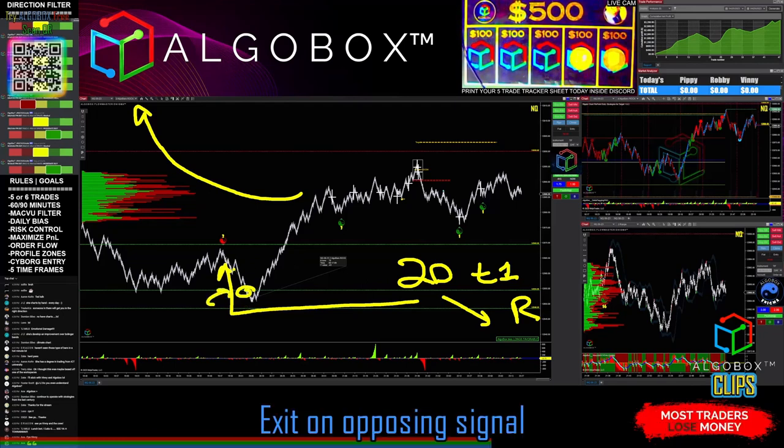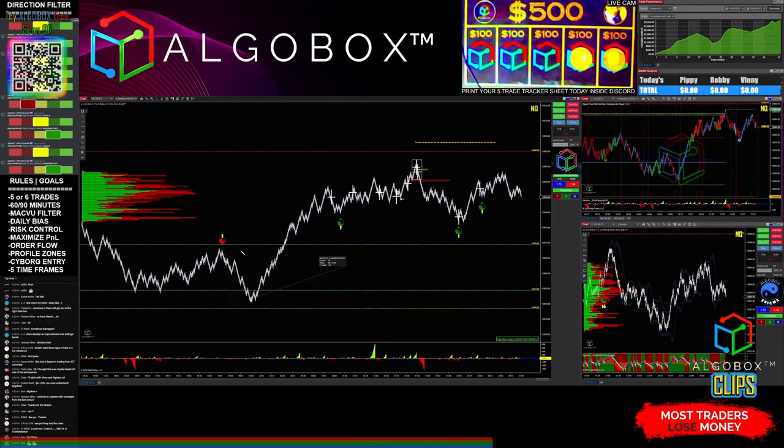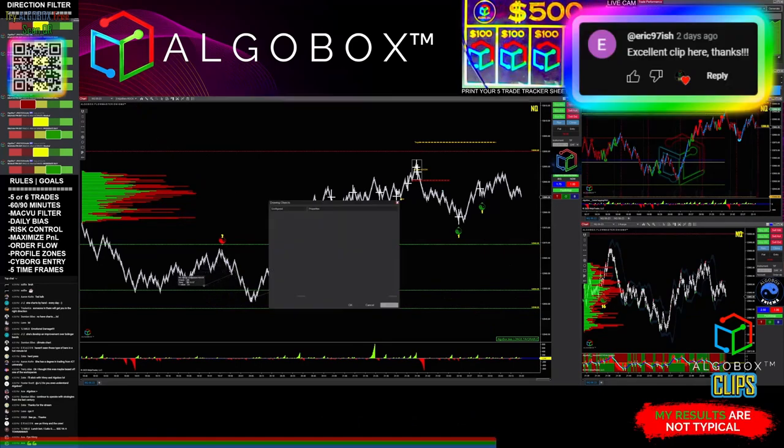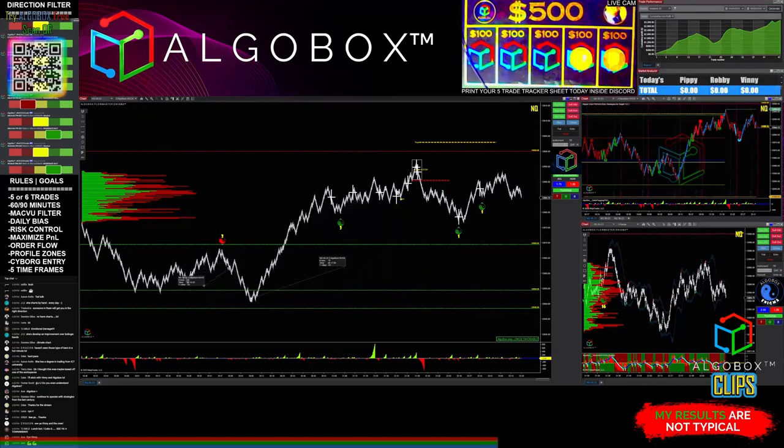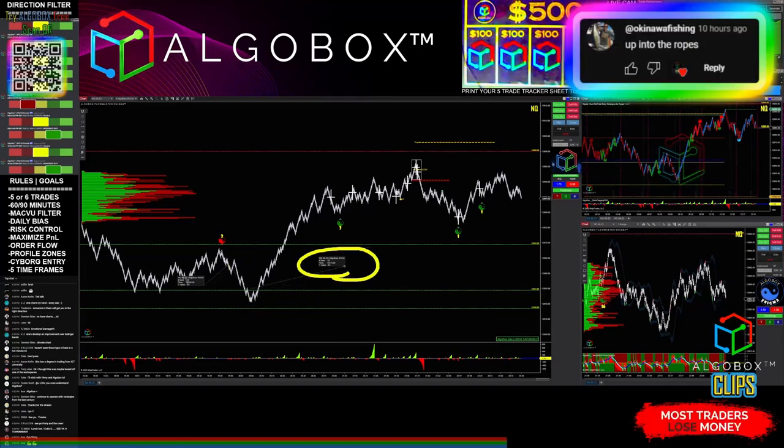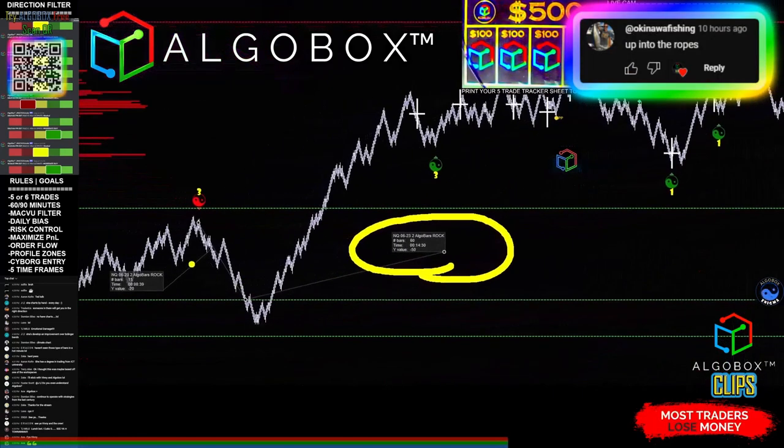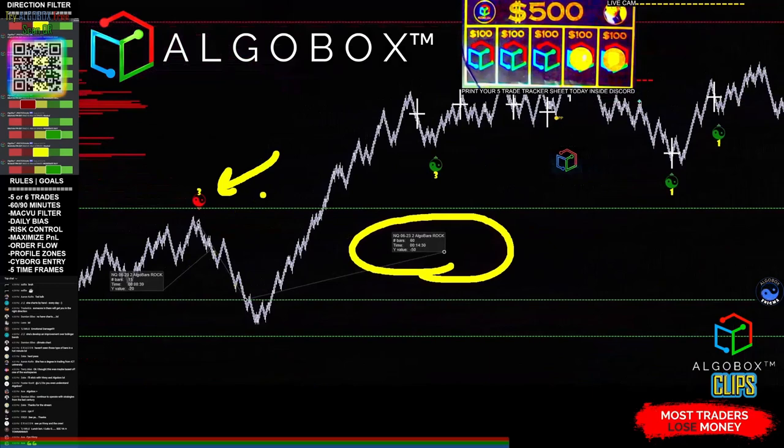So target one, 20 ticks to get to 20 would be, let's see, that's 31 to there. So 20 is right there. Okay. So target one, we take that one off right there. That's your 20 ticks. And then your runner target goes right there, which is going to be exit to there. So that's 50. So I get 70 ticks on a single trade entry right there.